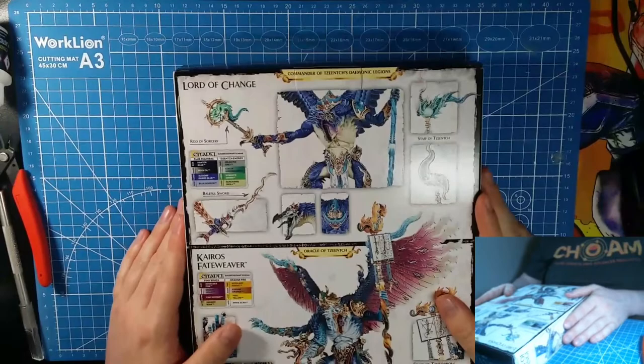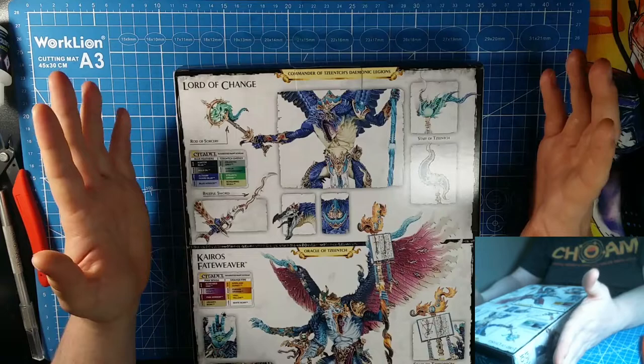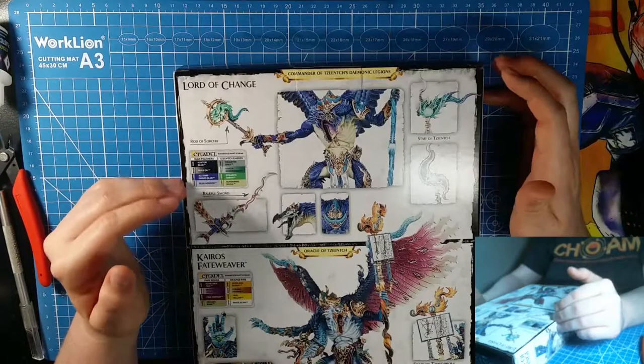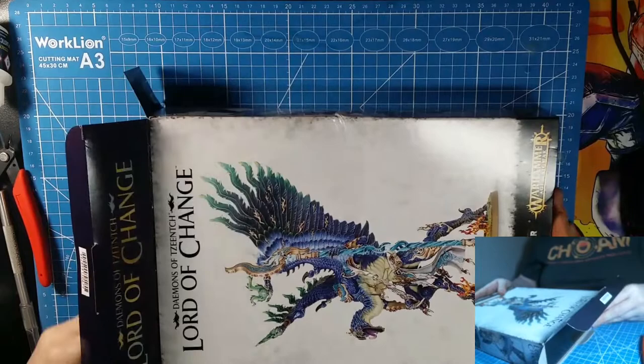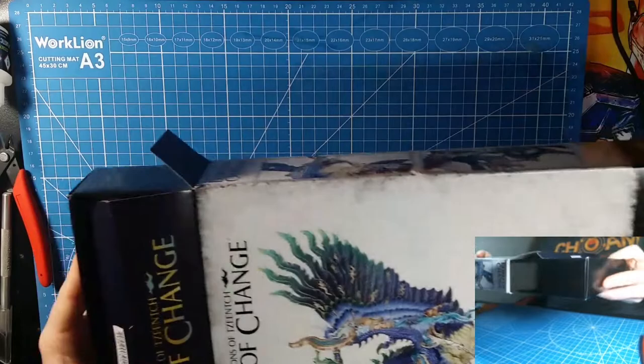You compare your Lord of Change to something like a Great Unclean One or a Keeper of Secrets that has multiple options for each arm. It's very limited in comparison, but that's okay because the options we do get are really good. So let's get this open. Some nice design up here on the top. And let's see what we've got in our box.